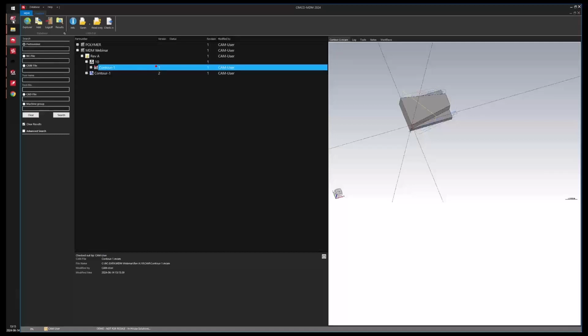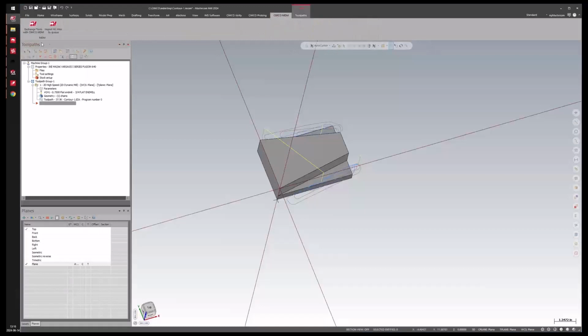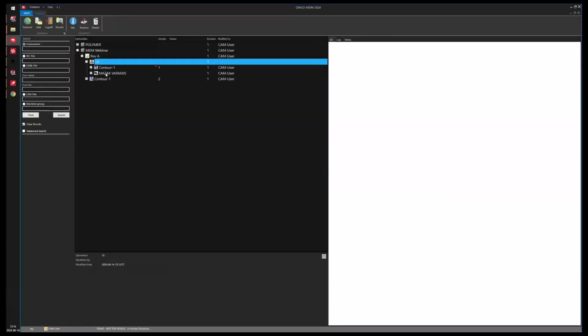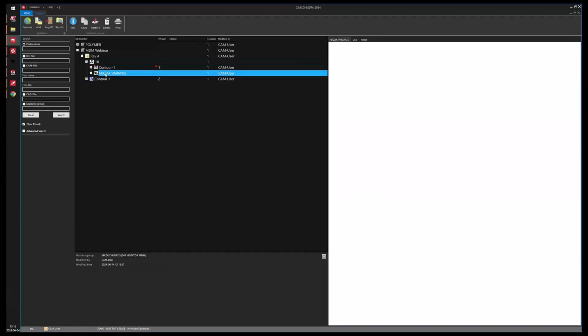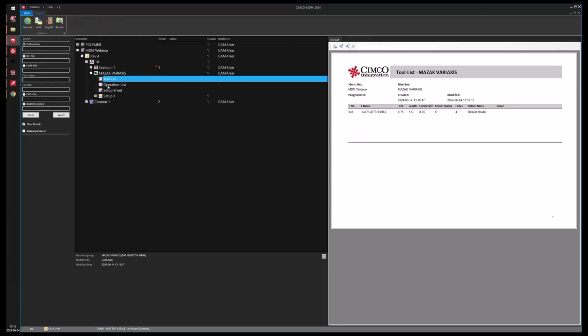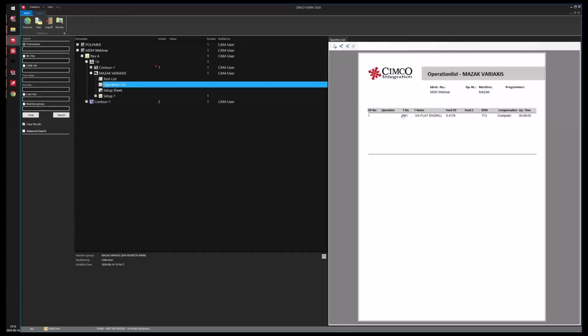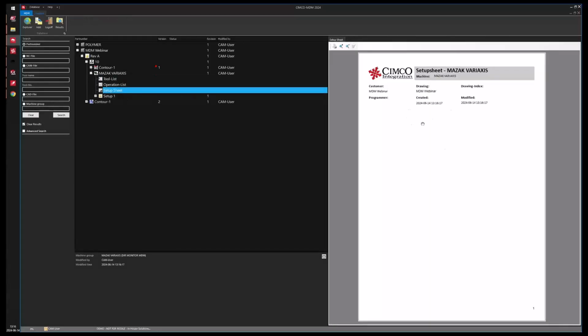Okay. Now, next up, once this is saved within here, I have this set of tools, basically 2 C-hooks that are made by Simco to interact with the MDM product. So right now I can say I want to exchange the tools with Simco MDM, and this will automatically create the machine group, because I've associated the machine group to the specific post processor. So it recognizes the machine it's been working with and creates a proper machine group with the tool list extracted from the Mastercam file, the operation list, and a setup sheet, which for now is blank.